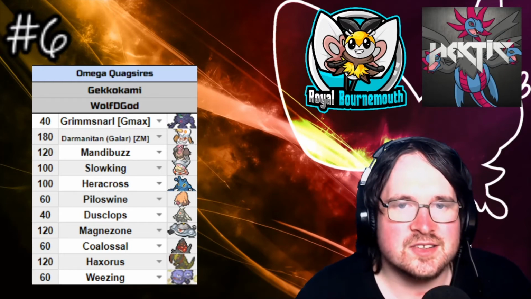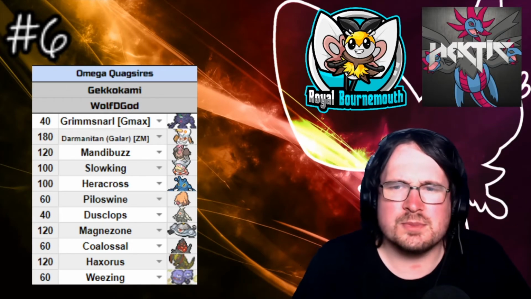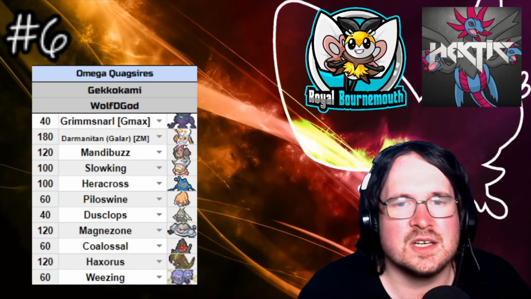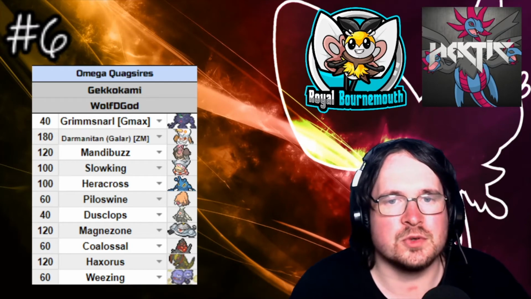I want to like this team more, but I kind of can't. I'm kind of stuck in a lot of ways. He doesn't have a huge amount of special offensive pressure on this team, Magnezone kind of being his hardest hitting one. I mean, there is Slowking, I guess, but Slowking's more defensive. Weezing could be specially offensive, but again, that's more defensive.